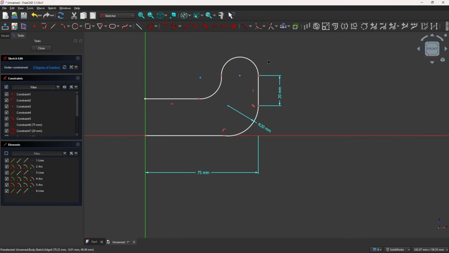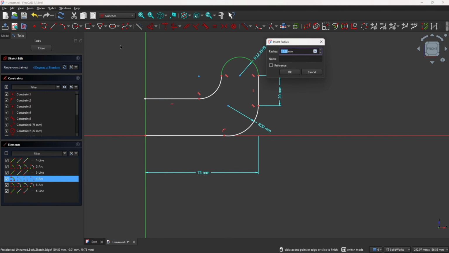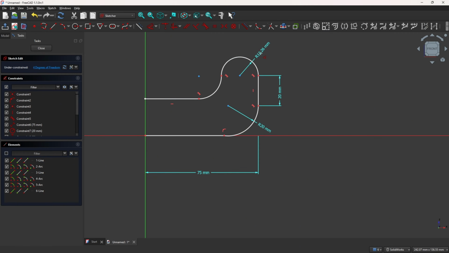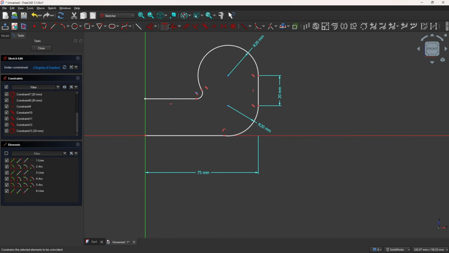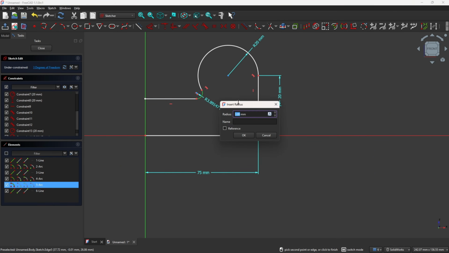And go to constraint, select tangent, select this arc and this line, this arc and this arc, this arc and this line. Go to dimensions, the radius here is 20 millimeters, and the radius here is 10 millimeters.